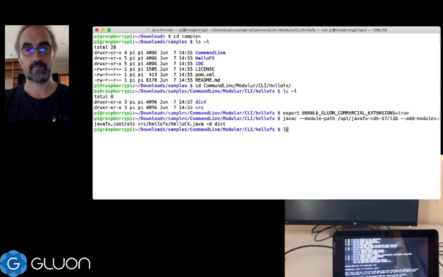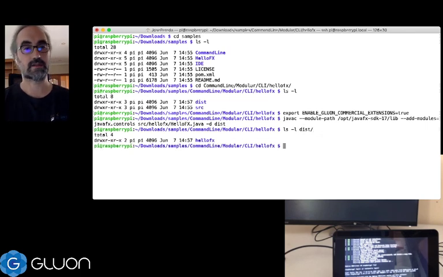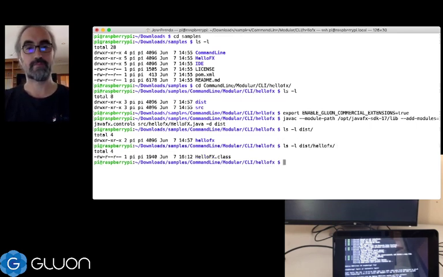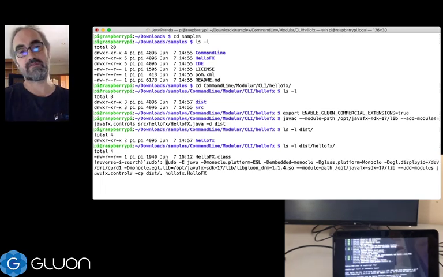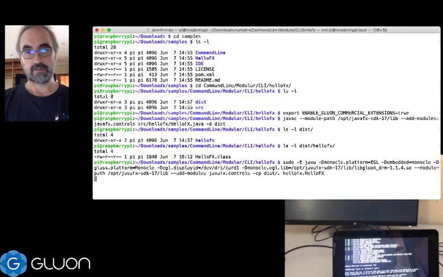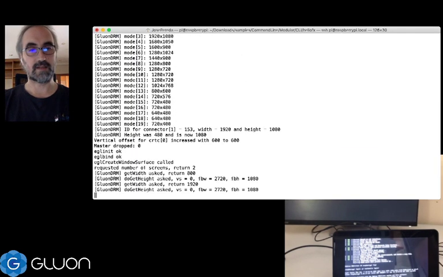So this contains the HelloFX class. There you go. So now we can run. I'm just copying the command from the docs. This is why I'm not doing it live, because it's a long command.